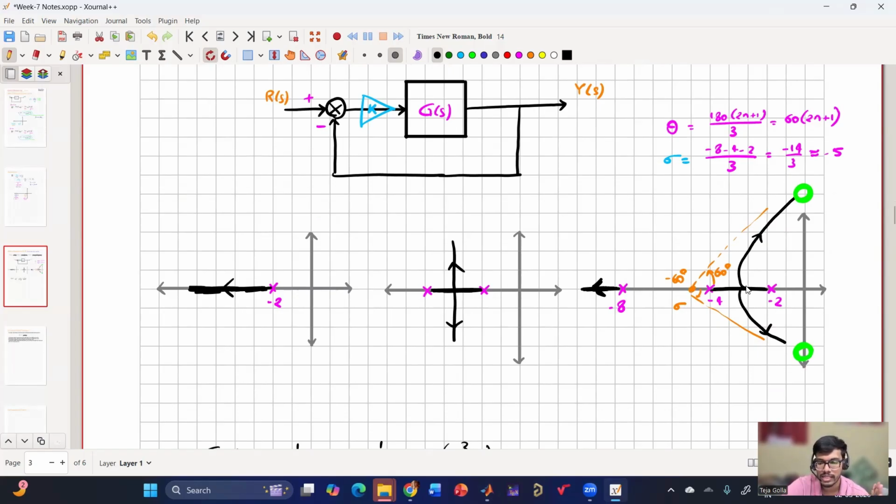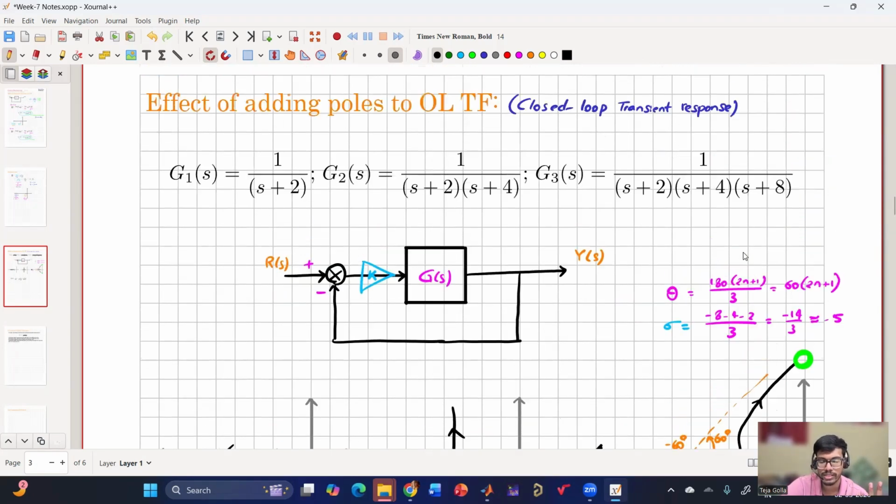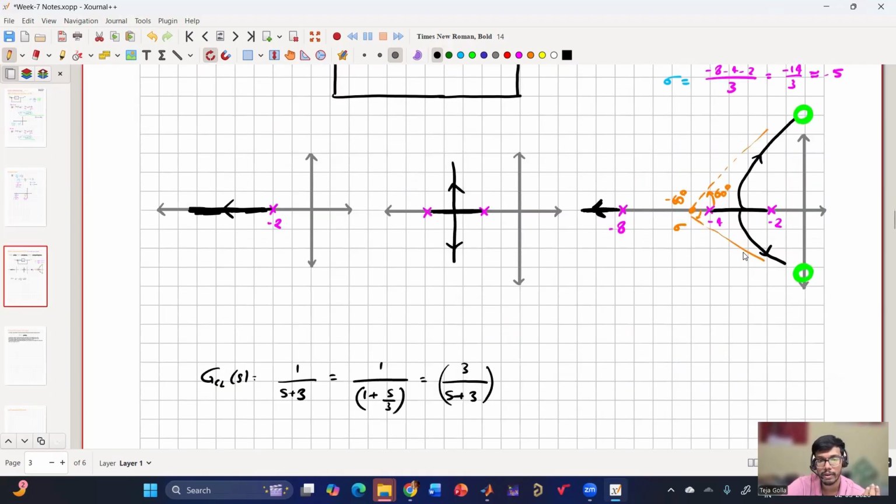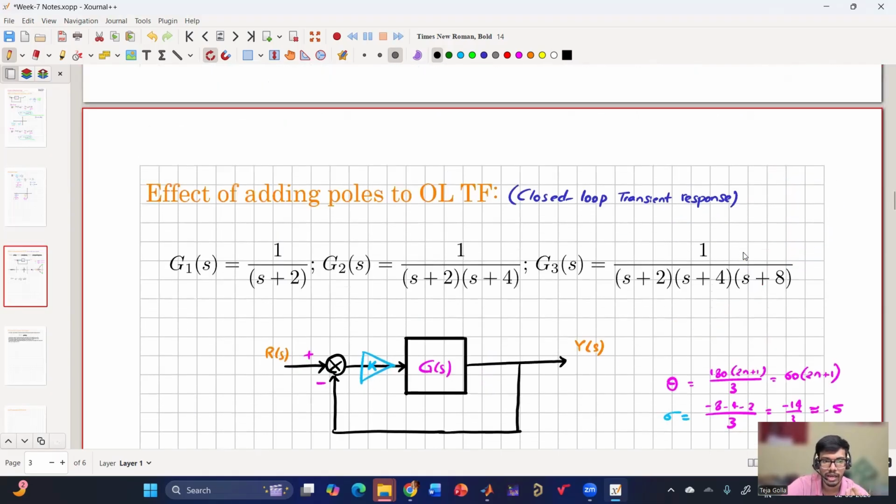In all these three cases, we have tried operating at a lesser gain, and at a gain such that this guy is becoming more oscillatory. And then we have also operated at that gain where this guy is unstable. We have seen these two guys are always stable, whereas this guy has become unstable at a certain gain. So in this way, we can see by adding the poles how the closed loop poles will vary, and at what gain the system may become unstable. So this is the effect of adding poles to the open loop transfer function.